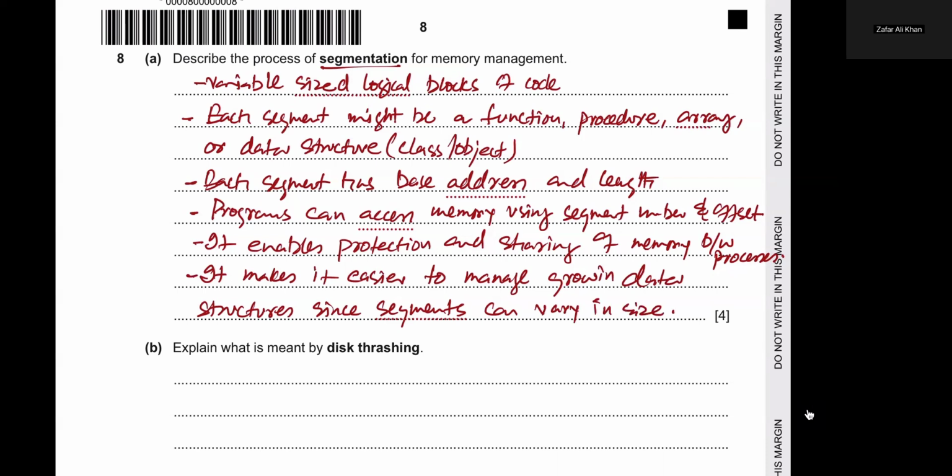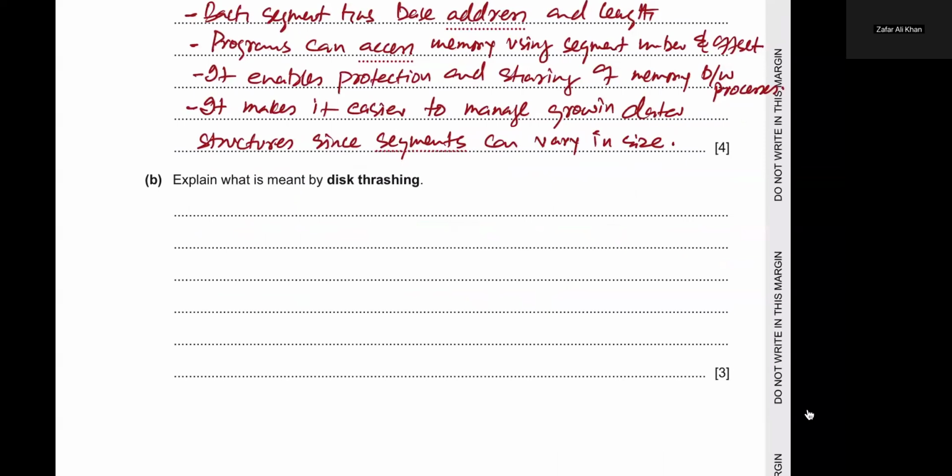This occurs in virtual memory systems when there isn't enough RAM to hold the active working sets of running programs, leading to excessive swapping between RAM and the much slower hard disk. Exactly. The constant loading and unloading of pages results in the system spending most of its time on disk operations, causing a drastic drop in performance and potential unresponsiveness. Okay, let's shift our focus to object-oriented programming and look at question 9, centered around a pet class.